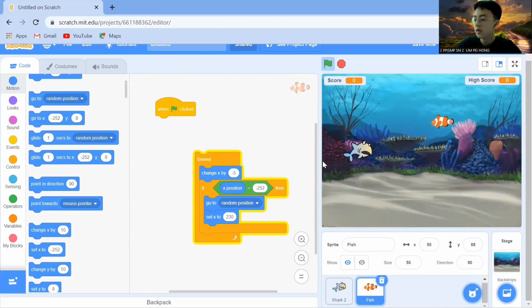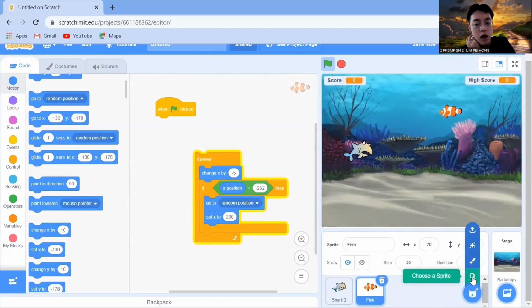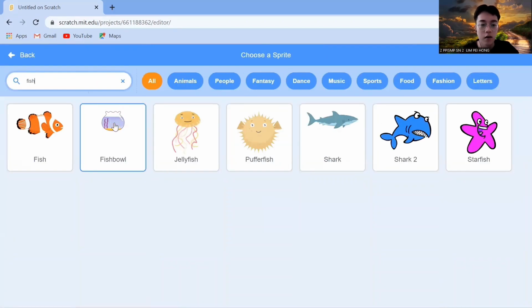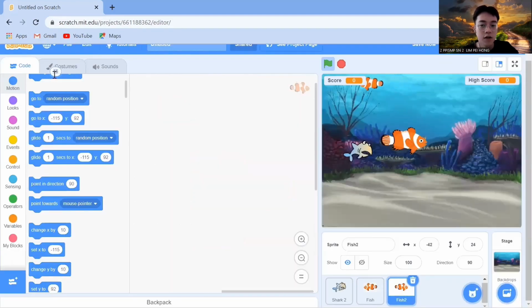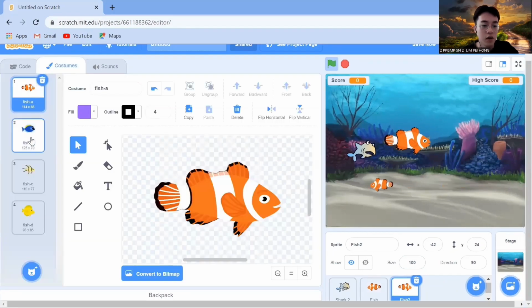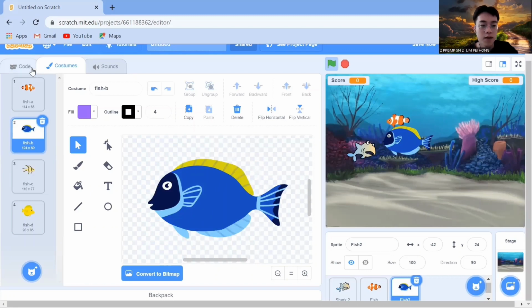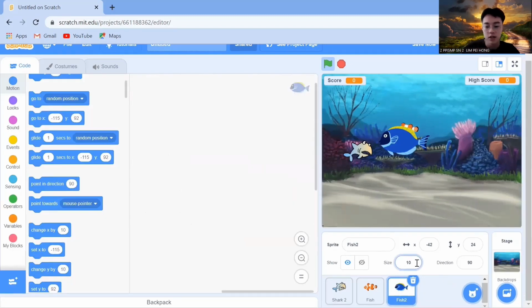Okay, so now the same concept is also implemented on the other sprite. You can use one more fish, which has another costume, this blue fish. So flip it, same concept, same steps as just now.